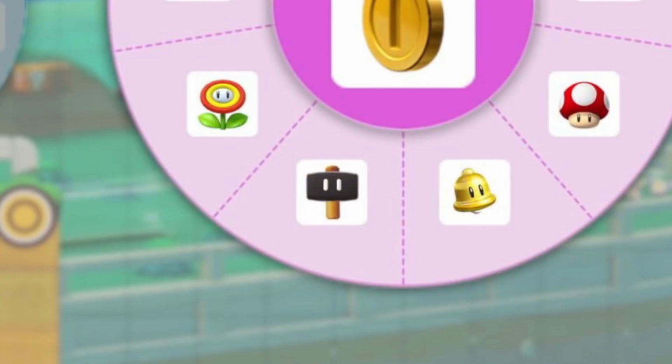Obviously. Incidentally, a lot of people have been saying that this is the Hammer Bros suit, and to be fair, I can definitely see why you'd go to that conclusion. However, we haven't actually seen this specific power-up before. The Hammer Bros suit didn't look like this. Even the icon was just a hammer, I think. It looked like this.